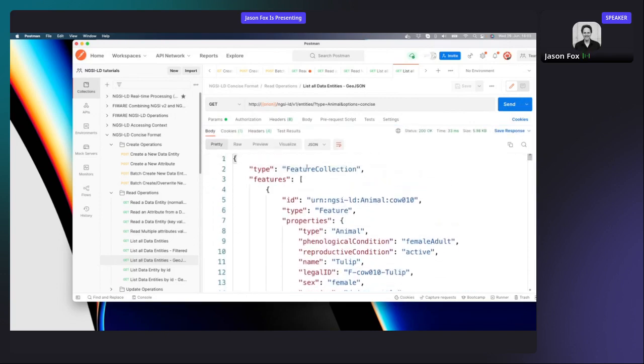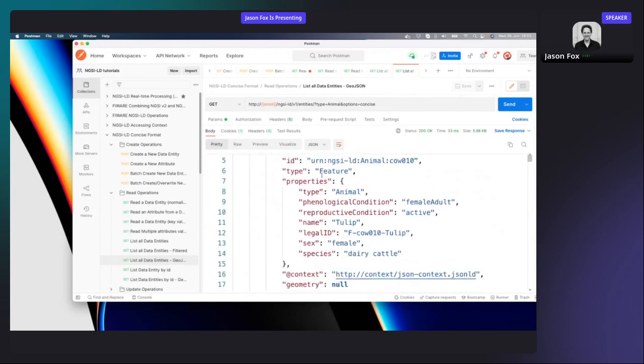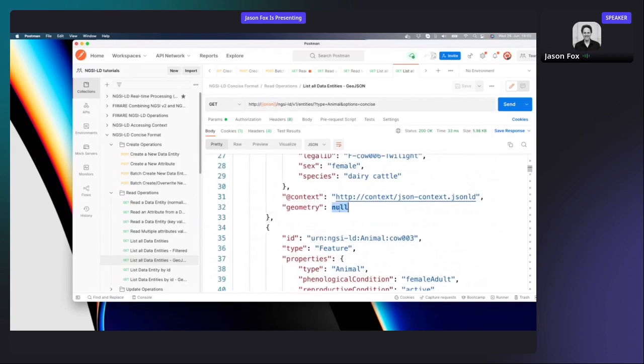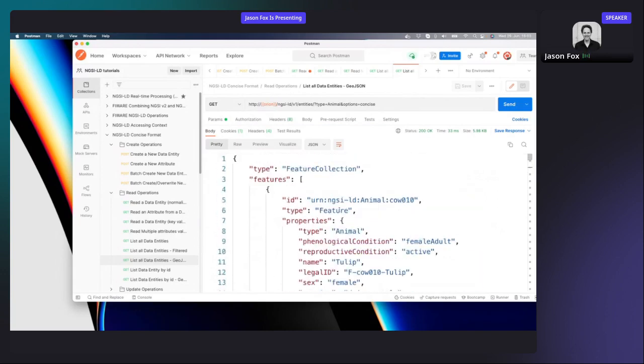You can see here that what we have here is a FeatureCollection, and a FeatureCollection consists of features, and I haven't actually put in any geometries yet. You can see that at the moment it's returning geometry of null because I haven't actually moved anything anywhere. This is an alternative output which is usable by GIS systems.